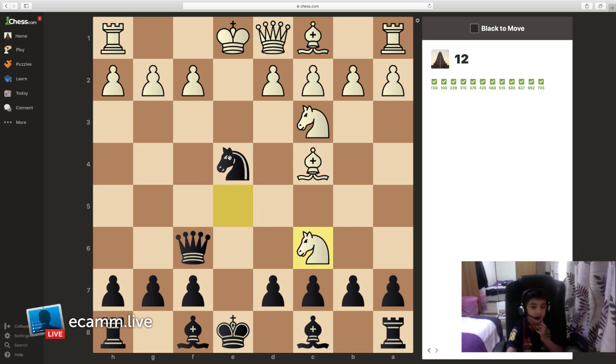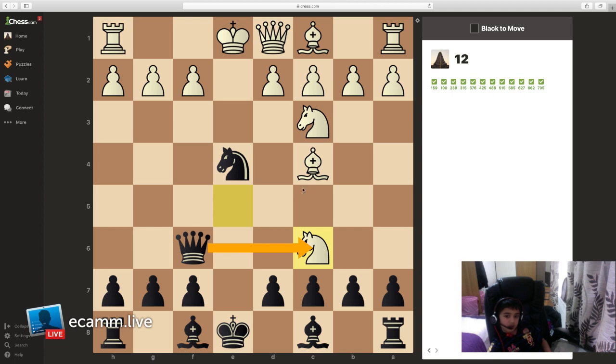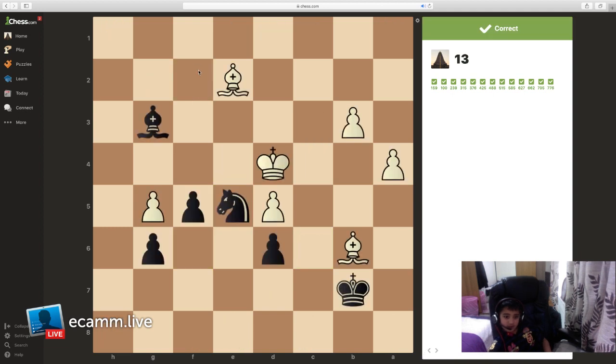Now he has taken the knight for an exchange. But he thinks if I take it, he wins a knight. But we need some gaining move, like queen f2. Can he go anywhere? He can't go there, he can't go there. So it is checkmate.